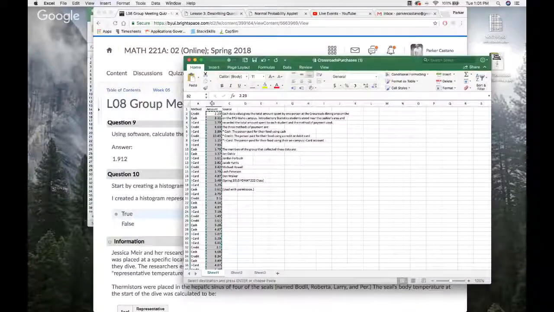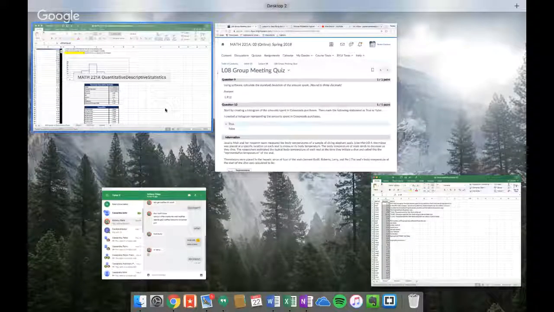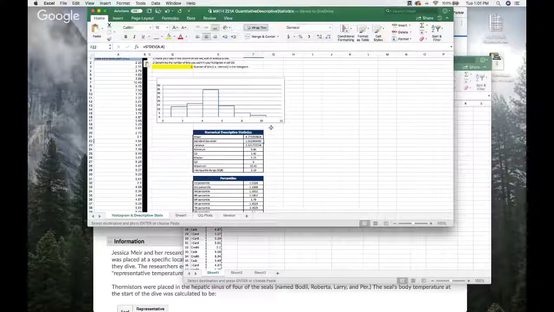Do they give you a form, or do you just take the information and create the histogram on your own? It just makes it. This is like that spreadsheet that he had us using at the beginning of the semester. Saved it on my computer, and it just makes a histogram for you.